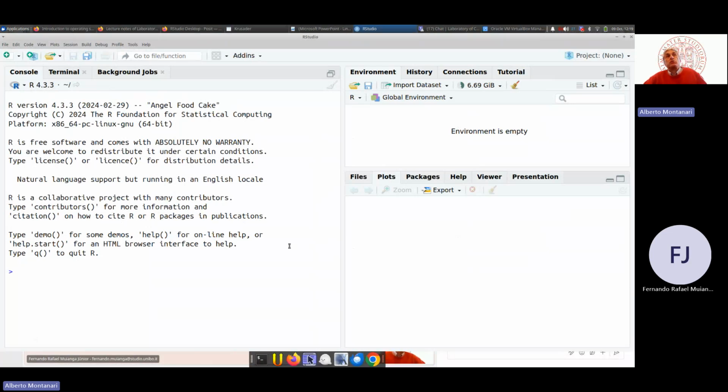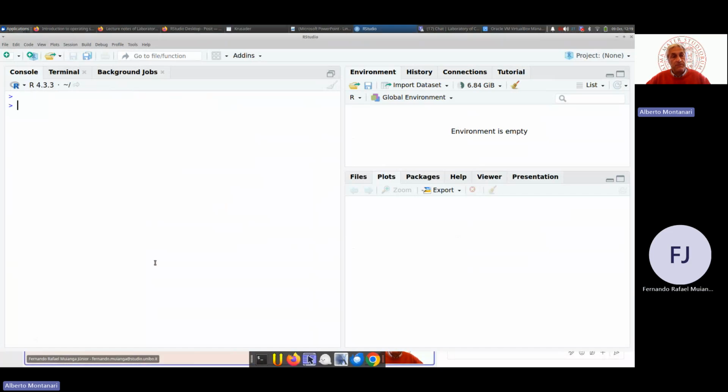Now let's concentrate on the console, because if we want to learn to use R, it's like the Linux console. We need to learn the commands. You see that there are also menus, but let's concentrate on the console because it's quicker. Then you can also explore the menus, because once you learn to use the console, you can also use the menus. First of all, let me clear it. To clear the console, Control L at the same time, okay?